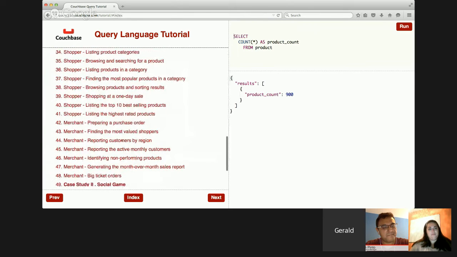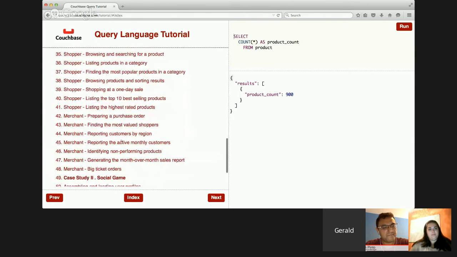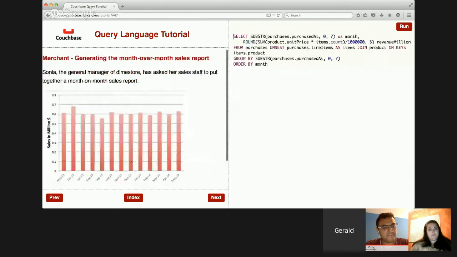There are several slides from this e-commerce use case. Let me do one more here, which is just a month-over-month sales report. I like this because it has a pretty chart on the left. And over here, although this is a fairly complex query, I'm just showing this as an example to give you a sense of the rich and more advanced features that Nickel provides.